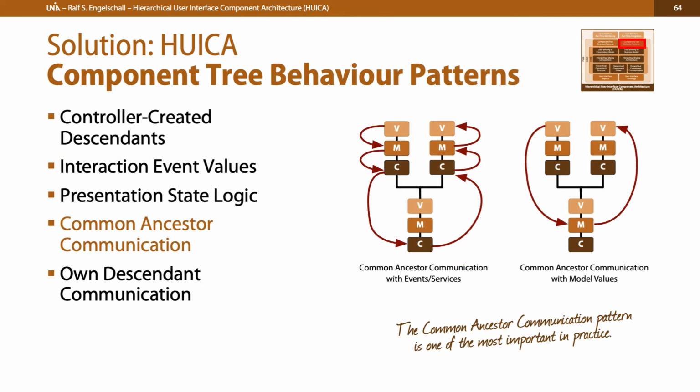The other part HUICA does on the pattern side are component tree behavior patterns. There are patterns like controller created descendant, interaction event values, presentation state logic and own descendant communication, but also this central and important pattern common ancestor communication. This is really one of the most important ones because it creates what separation of concern is about in a user interface. To understand this, just imagine an arbitrary UI consisting of a so-called master detail dialog.